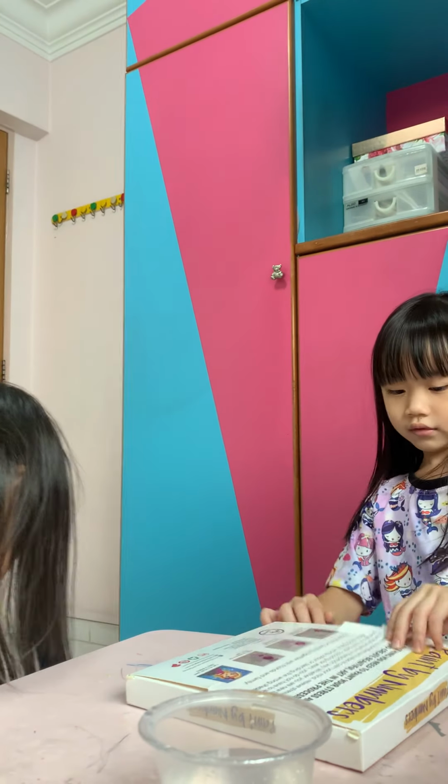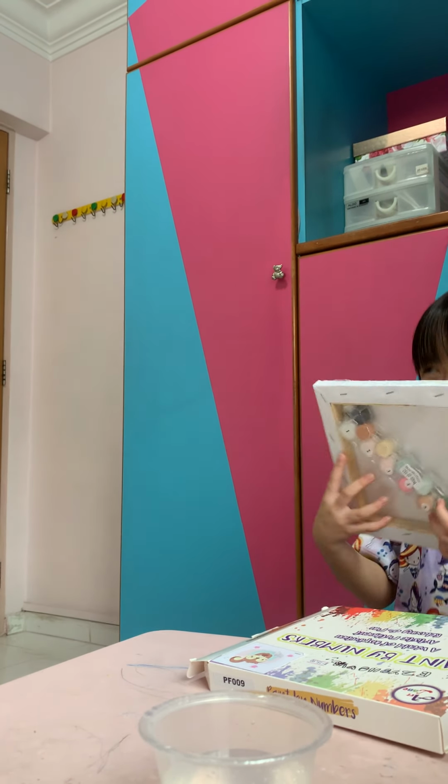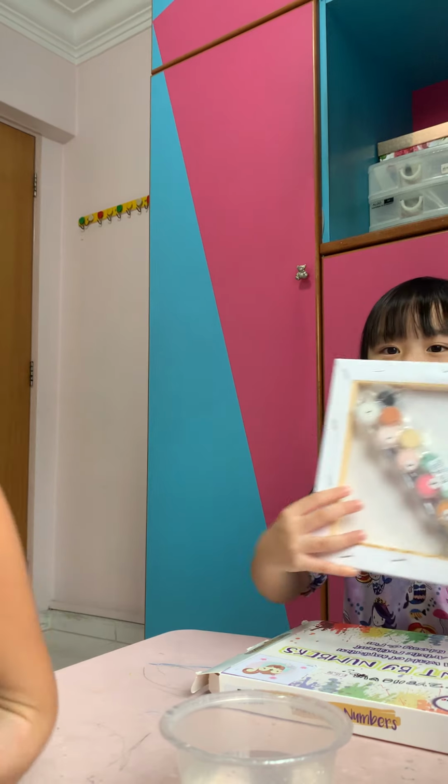Oh no. I'm hitting his jaw and it hurt my toe. Let me put it right here. So my unicorn and my squirrel are here. So cute. And the colors. And the back. So next. Right. Let me put my stuff.